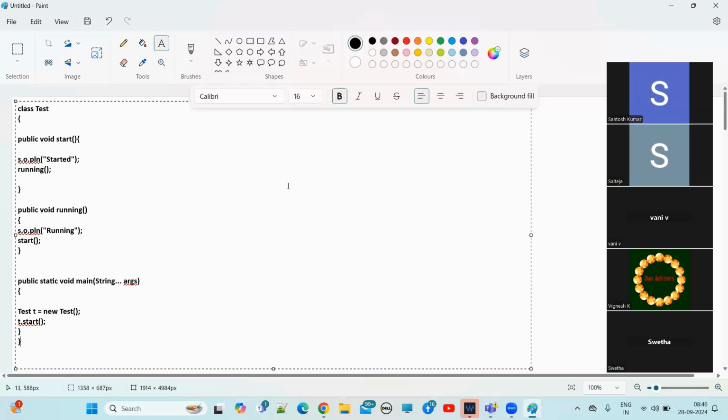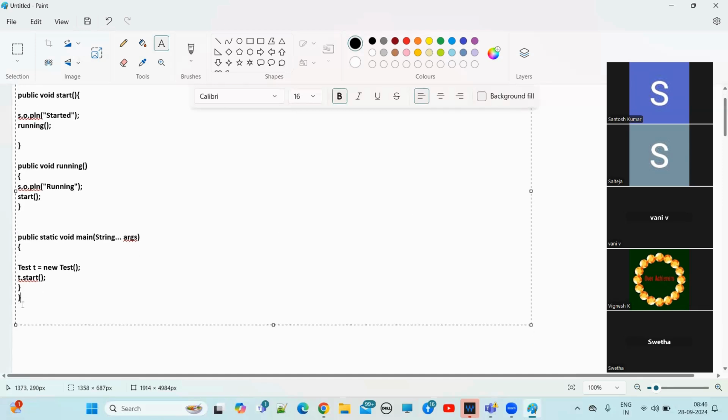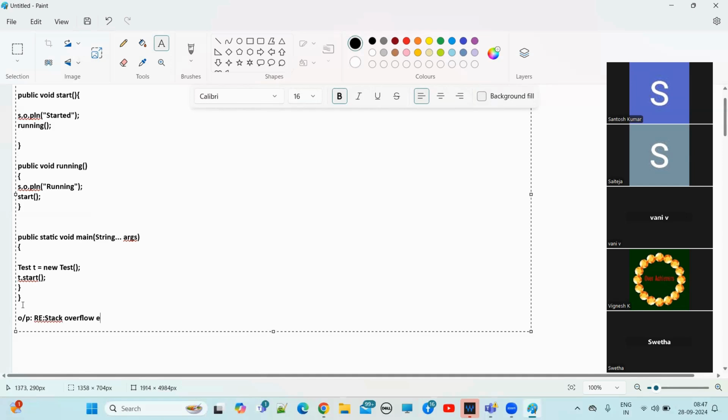So now the output would be a runtime exception: StackOverflowError. Why StackOverflowError? Actually, where will these methods be stored, guys? In the stack area.